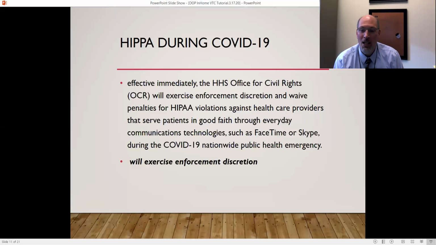But let's use that as a second line measure, and use at the very least Zoom as our default unless we are in a University of Colorado Hospital clinic.